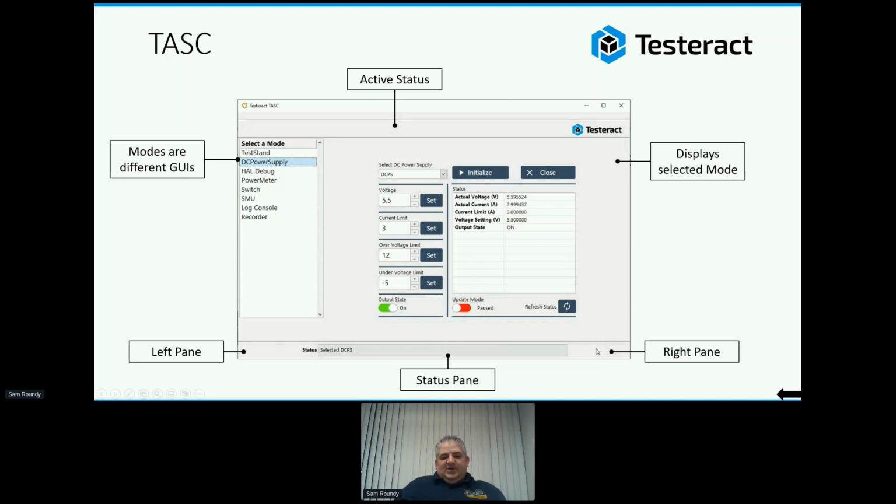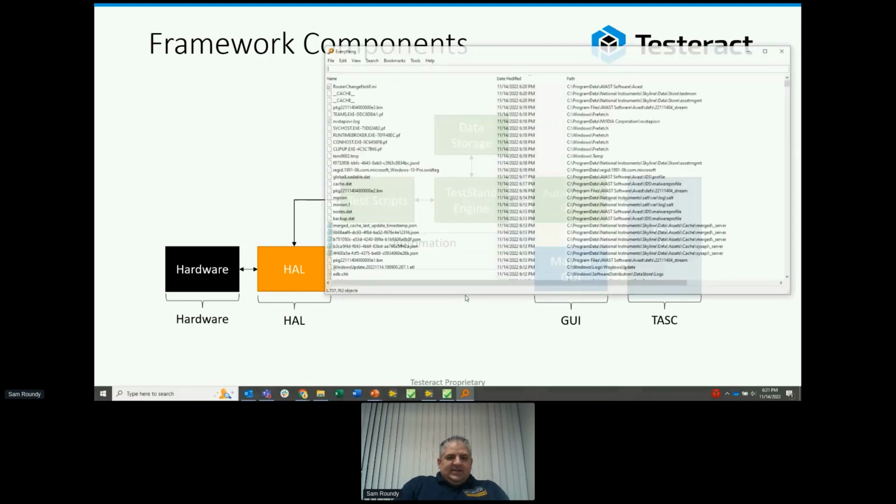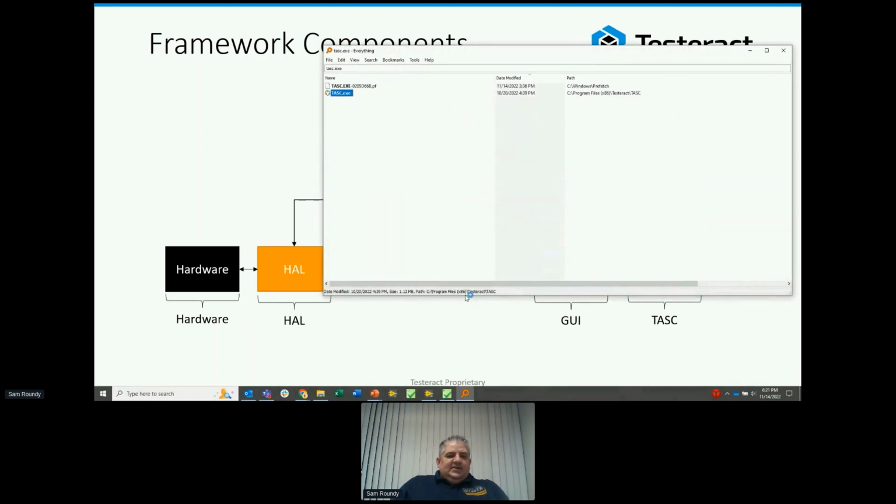You have a status pane, you have active status, you can put stuff into here. You can change the logo to be whatever you want. And so Task is this kind of GUI that puts everything in the same application space, if you will, right? So let me pop that open so we can look at it. Here's what it looks like. Oh man, blurry logo.